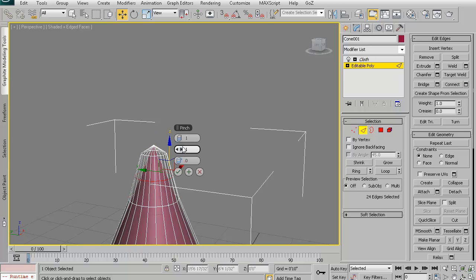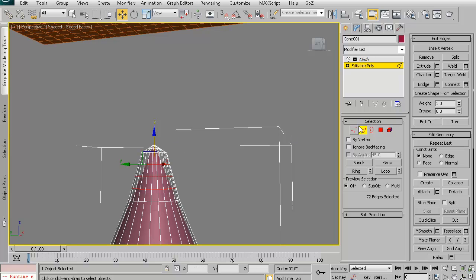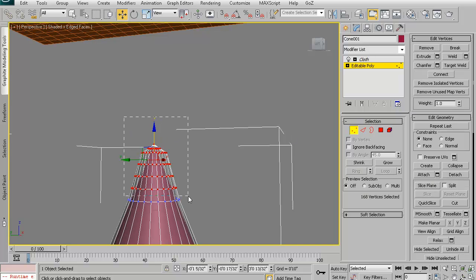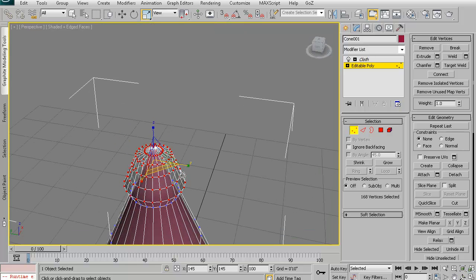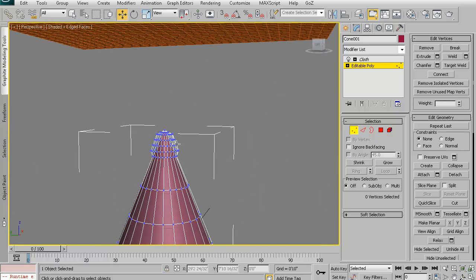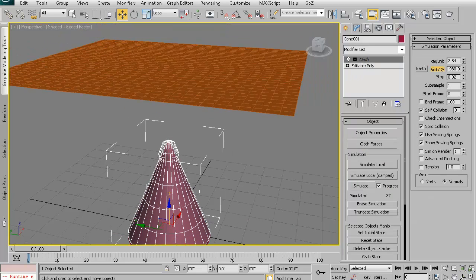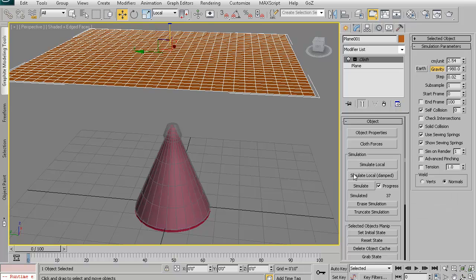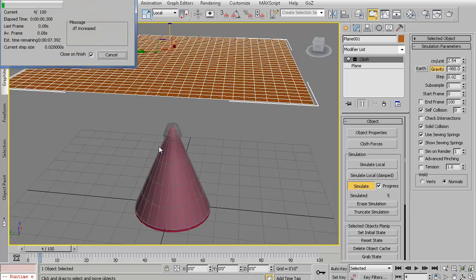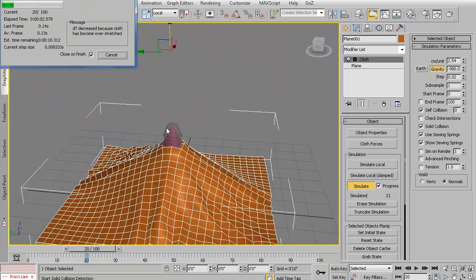Let's add a few segments to that. And okay, that's the basic idea. Just so you have a mesh that prevents that from going all the way through. Okay, you can see it's helping quite a lot.